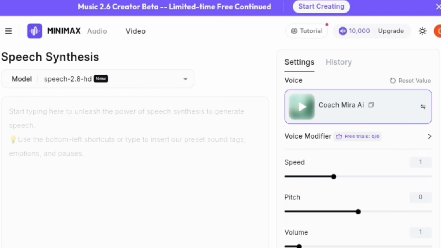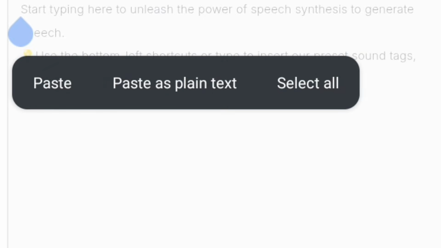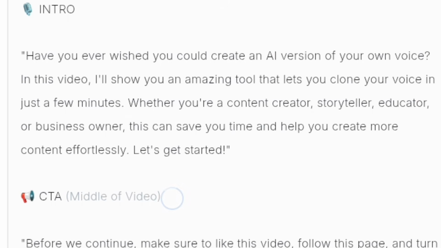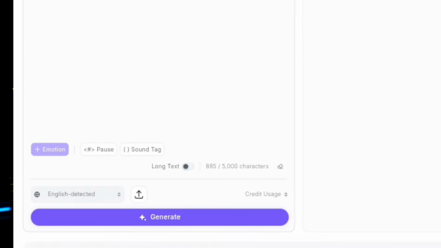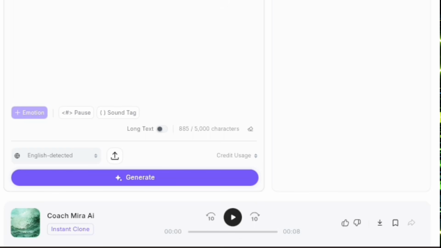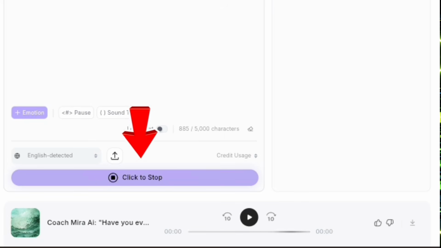Okay, so we're going to try out something and see if it's going to work. I already have my test, so I'm going to paste it here. Okay, so now this is my test. Now if I want to use it, what I'm going to do is to click on generate. When I click on generate, you're going to check out if it actually clones my voice. Okay, as you can see, we have 10,000, so I'm going to see how many credits are going to be deducted. So I'm going to click on generate. So let's wait and see the result.